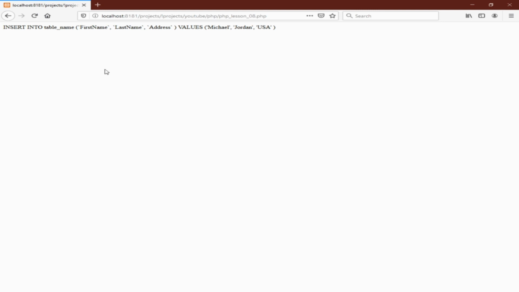Now this is already our insert statement: insert into table name, first name, last name, address, values, Michael, Jordan, USA. As you've noticed, we didn't actually code the SQL statement. What we basically did was code everything programmatically.